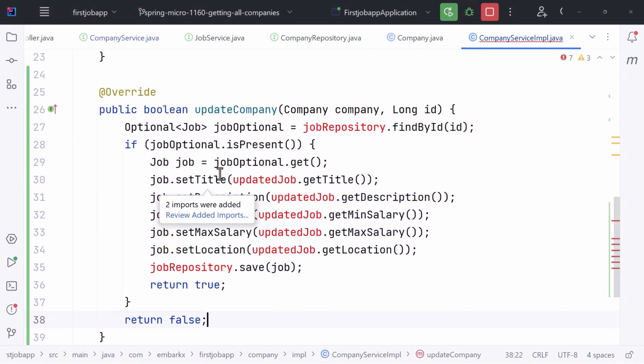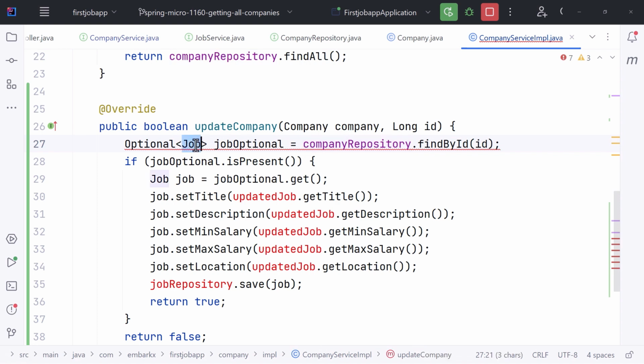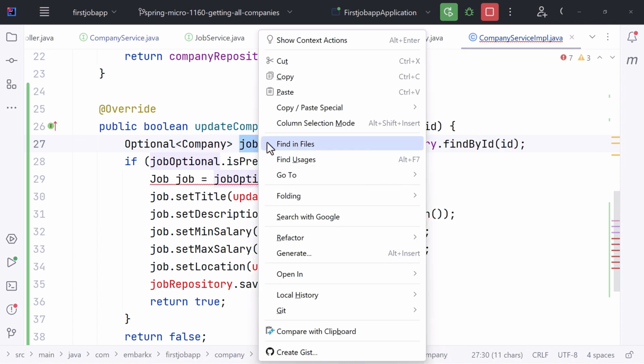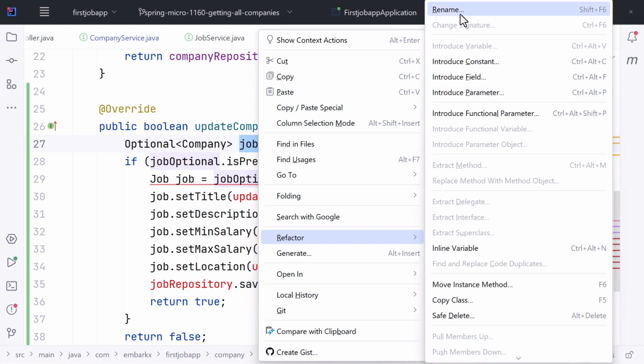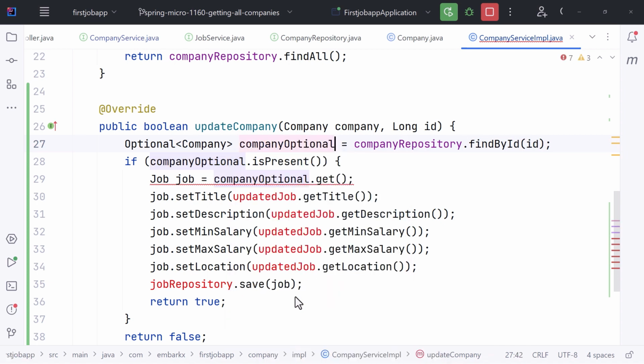Of course, we are making use of job repository, which is not right, so I'll change this to company repository here. And instead of job, this will be the company object, so I'll say company like so. Here I'll refactor this and let this be company optional. I'll select from the suggestion. So this is done.